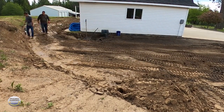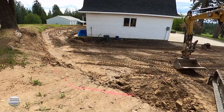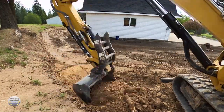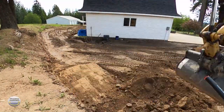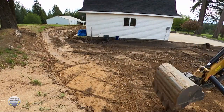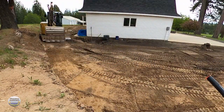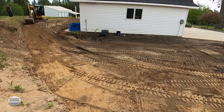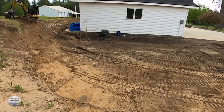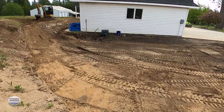Welcome back to Changing Latitudes. On this day, we started our retaining wall. If you remember in the prior video, we did a lot of pre-work in this area. We made sure that we had a French drain in. We moved the water hydrants and started leveling out the ground with some quality dirt. So as you have just seen, Ron and I are laying out the plan. This is going to be about a 4.5 foot wall in the middle, about 50 feet, 4.5 feet tall. But as it gets down to the sides, it'll cascade down to about a 2 foot wall.